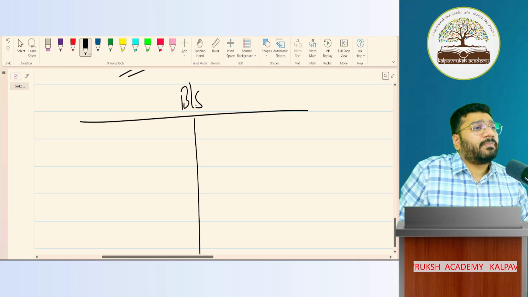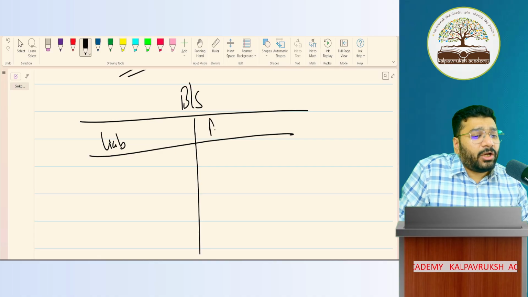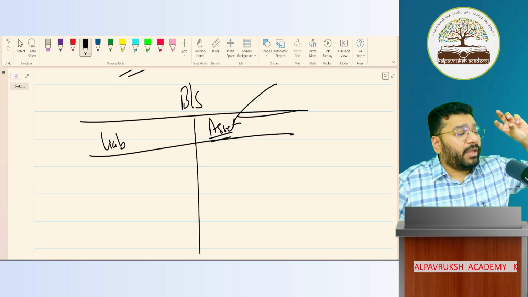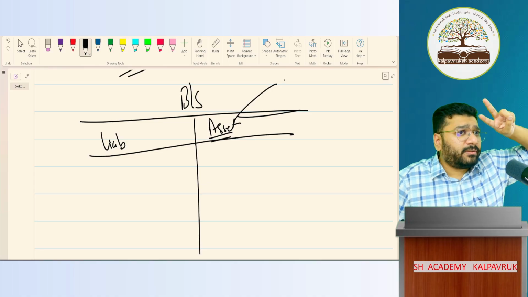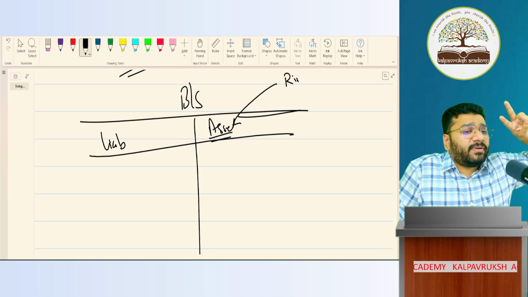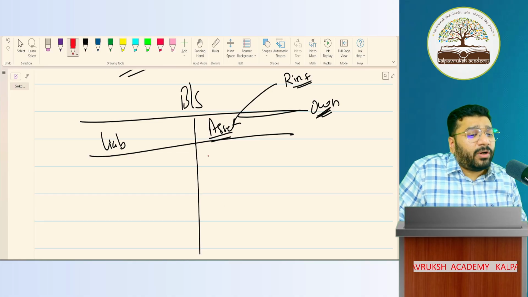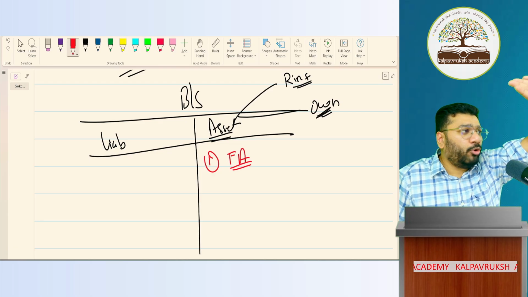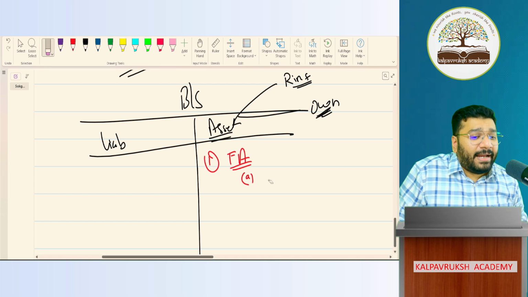Balance sheet. In the balance sheet, you have to prepare 2 columns. One column is for liabilities and the other column is for assets. What is the meaning of assets? Simple 2 lines: anything that you receive in future is an asset, or anything that you own in the business is an asset. Got it? Not got it? The first type of asset we learned is fixed assets. The 4 conditions of a fixed asset, I won't repeat, but I hope you remember. Under the fixed assets category, you have tangible and intangible.